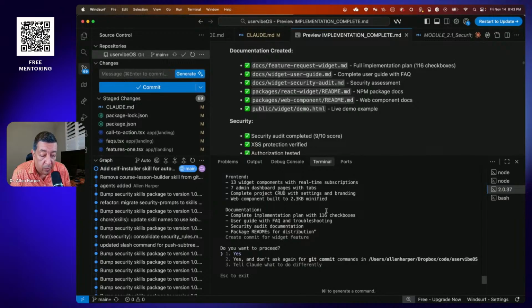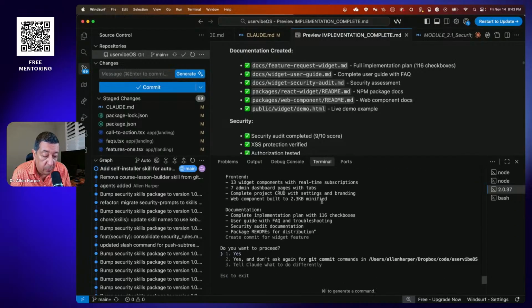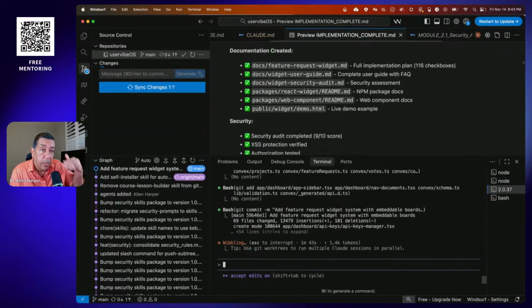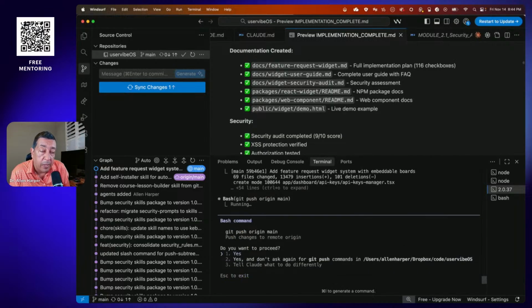Okay, all right. So now what it's doing. Okay, there's the comment. Pretty healthy comment. It's always good. More is better. Go ahead and commit that. Now what it's doing is it's pushing that up to the cloud, up to GitHub. So if lightning strikes, fries my laptop, no problem. I can get a new laptop. We can continue next week or whenever I get it. Right? You don't lose your code. You want to save often, locally and to the cloud.